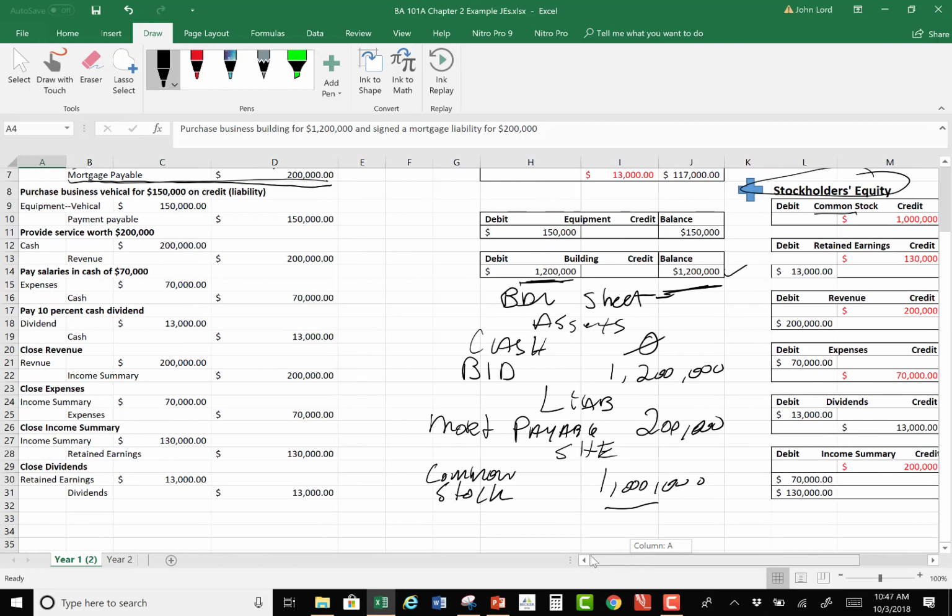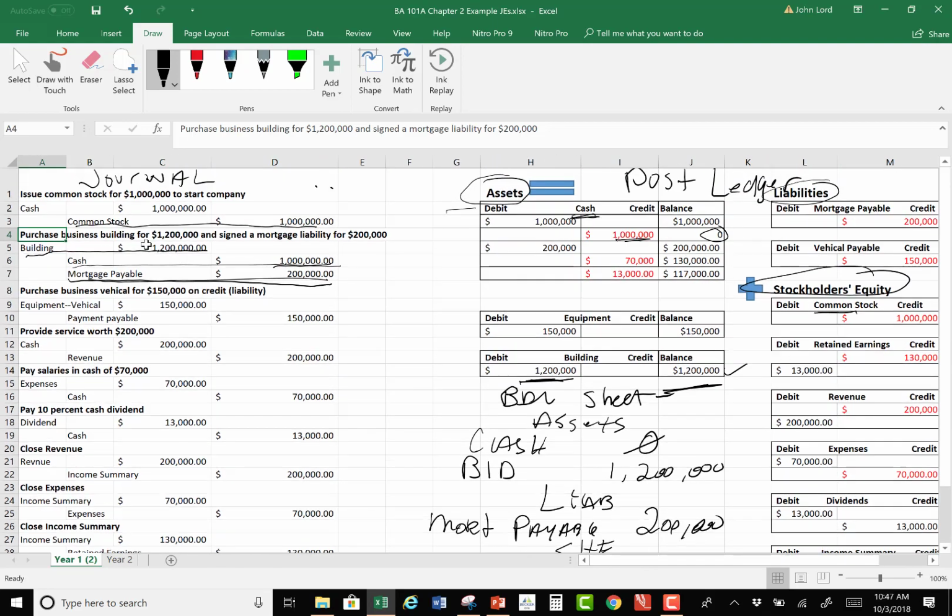Now you come over and you take a look at the next transaction, which is, I guess we decide we want a vehicle to run this business. What kind of business is this anyway? Let's say it's some sort of DJ business, okay, where we go to different parties and we do the DJing. And so we decide that we need a vehicle to move our stuff around, right? So we go and we get some really fancy truck, I guess, or maybe we're going to have a limousine so we can show up as DJ Wild or something and jump out of the limousine. But we need what? We need a vehicle.